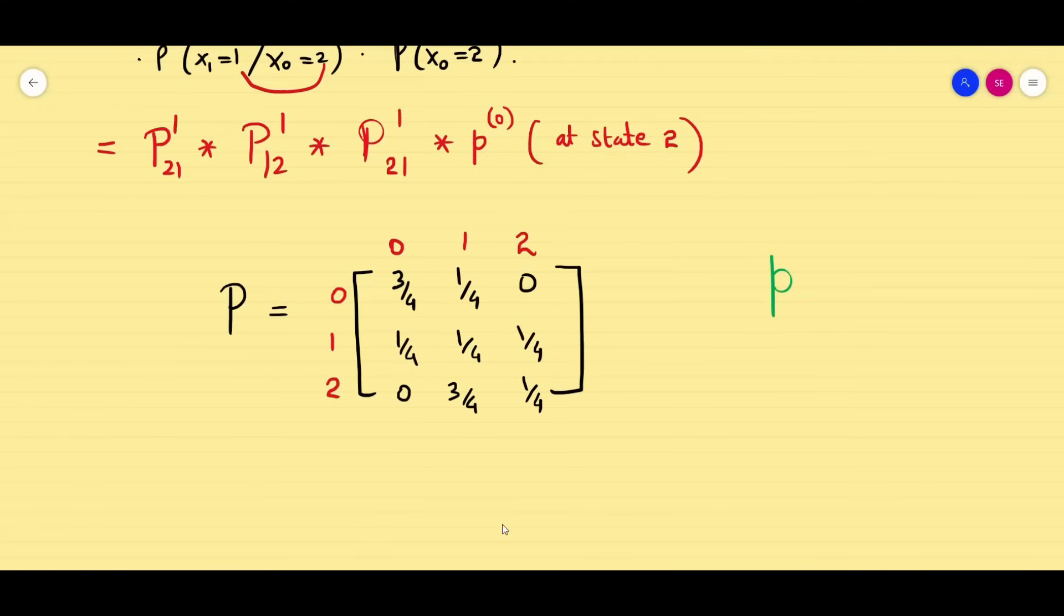So you may have a doubt. Suppose you want to find capital P(1,0). Since it is P, it is going to be P1. (1,0) means you should not confuse, sir, my matrix starts with (1,1). Here the positioning is what? Again I am writing the position. It is going to be (0,0), (0,1), (0,2), (1,0), (1,1), (1,2), (2,0), (2,1), (2,2). This is the position.